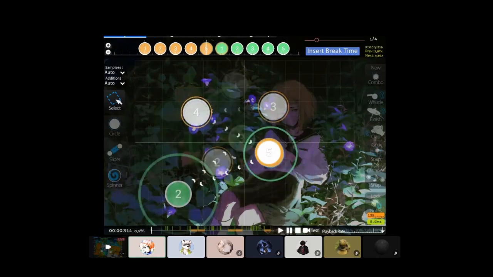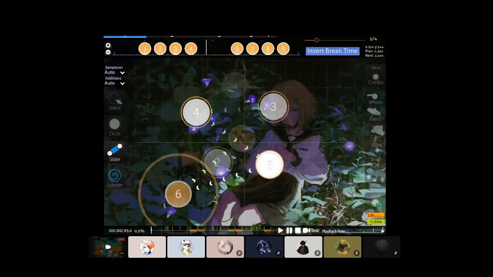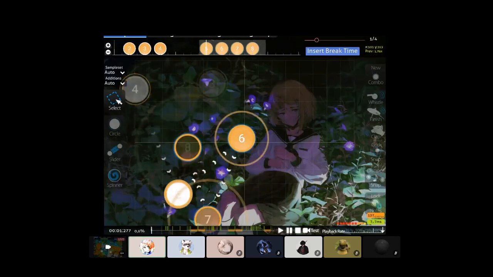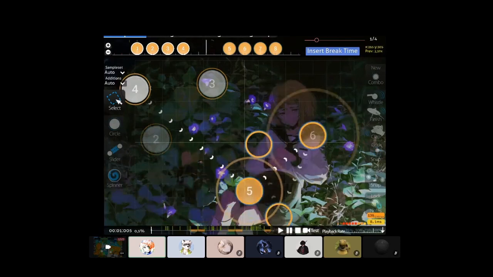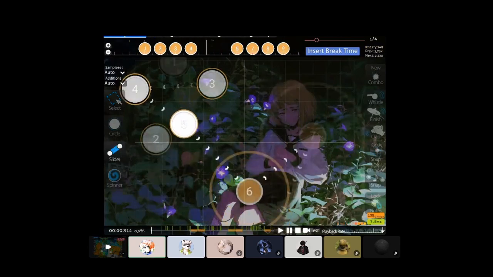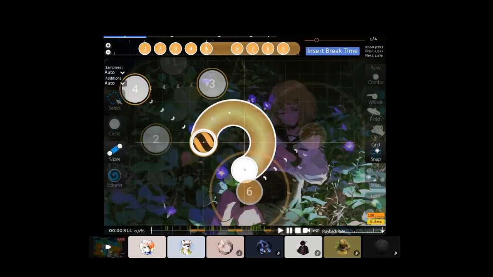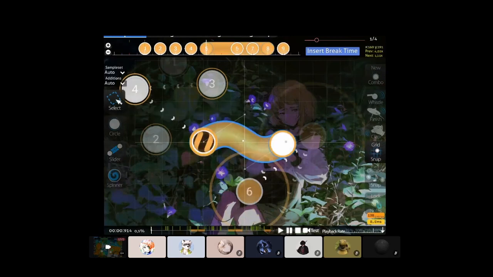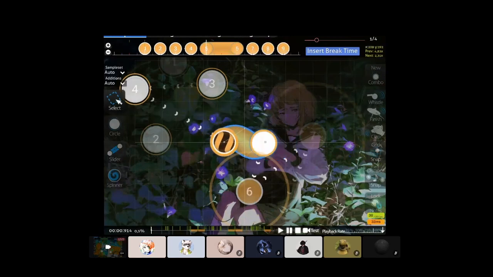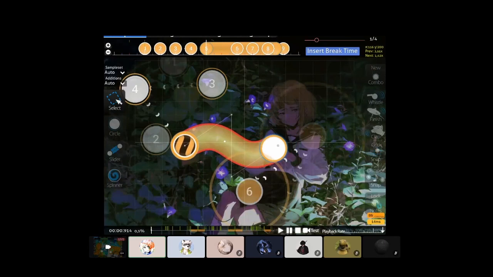Okay. Another thing that's possible to do, arguably speaking, is changing rotation with a slider body. Now, I personally think that one is more like copium than an actual way to change the direction. I don't know. Oh, that's slow. Slow slider velocity. Just imagine this is a full beat slider or something.